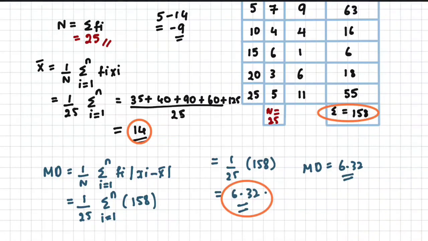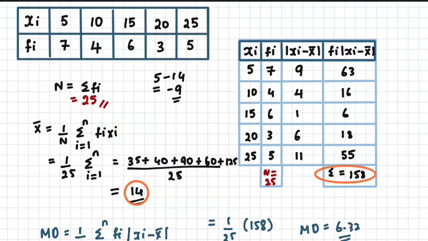I'm going to repeat it from the first. They have given the values, so you have to draw 4 columns. In the first column xi, second column Fi, and third column modulus xi minus x bar. The fourth column is Fi into modulus xi minus x bar. You just fill up the data given, and for the third column you need x bar, so you have to find the n value, which is sigma Fi. After that there is a formula for x bar, and if there is modulus, minus becomes plus. Then the fourth column is Fi multiplied by modulus xi minus x bar.